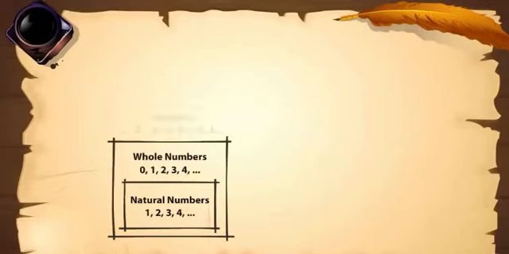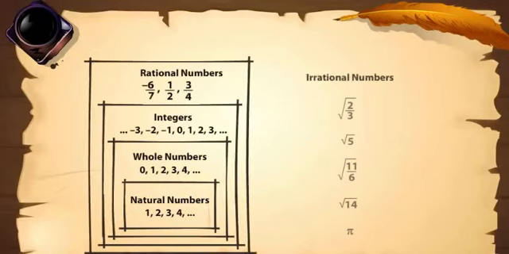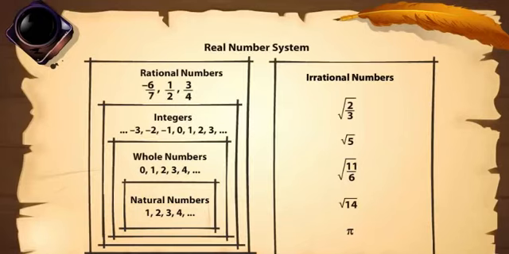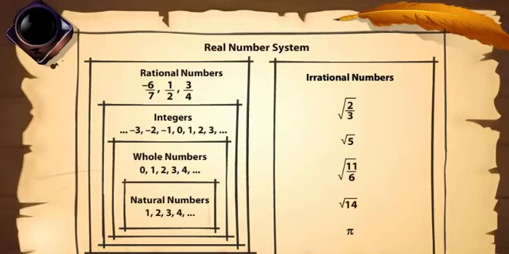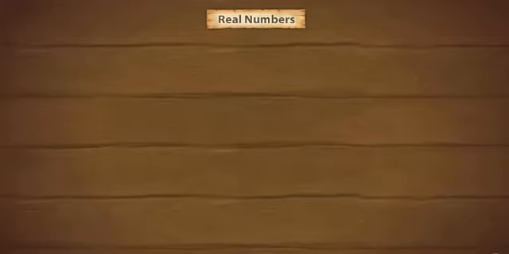You have already learned that the system of rational and irrational numbers is together known as the real number system. Let us recall the kind of numbers that compose each collection and their decimal representation.